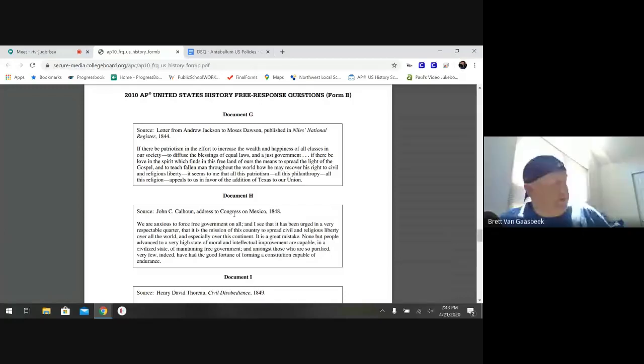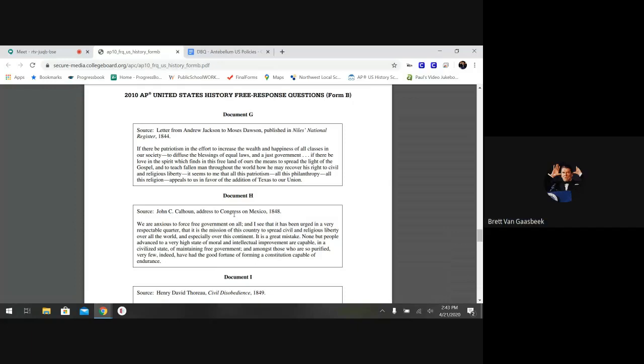Now, keep in mind, again, this is after Jackson is president, but this is certainly going to be more in line with James K. Polk than it will be with Henry Clay. And this is an election year, and Polk is his protege, so Jackson is setting the table for Polk to be president of the United States.